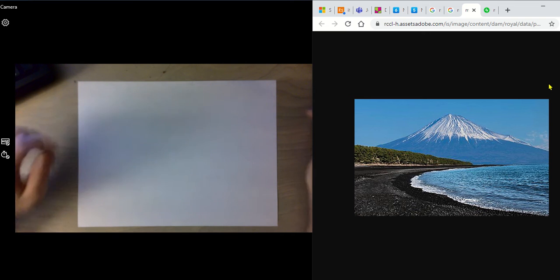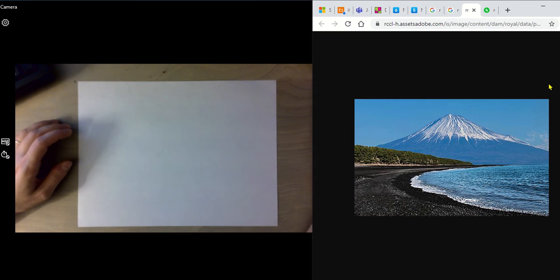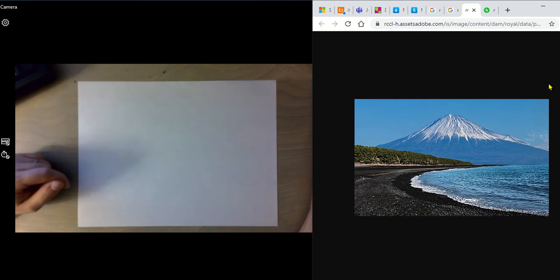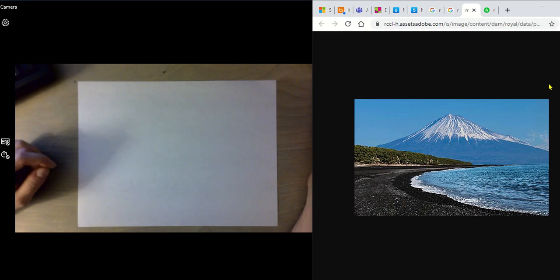Hey everybody, I'm going to talk to you about creating your thumbnail sketches for your landscape. Now today we're going to be looking for 3 thumbnail sketches for your landscape design. This way you'll be able to pick which one you like best and want to move forward with. As you can see, I've already pulled up a reference image. I picked a picture of Mount Fuji, just the throwback to the Hokusai images that we were looking at earlier.